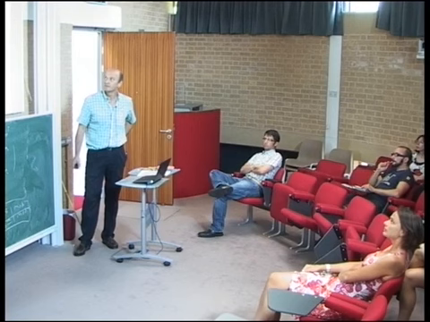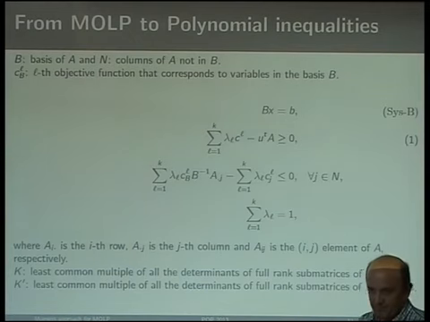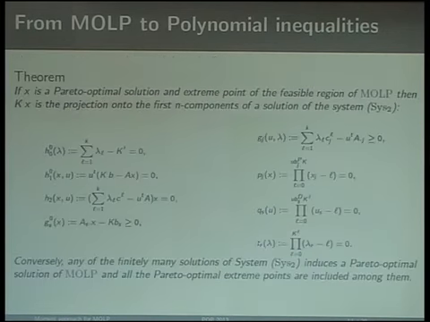Okay, so the way to characterize vertices is simply using the fact that vertices, since we have rational data, have rational coordinates. Then we simply have to scale up the coefficients so that at the end vertices are represented in integer values. And this is simply done considering the least common multiple of the determinants in the set. You take those scaling factors, you multiply your system, and you will get that vertices will map into integer points in a different problem. And this is what we follow here.